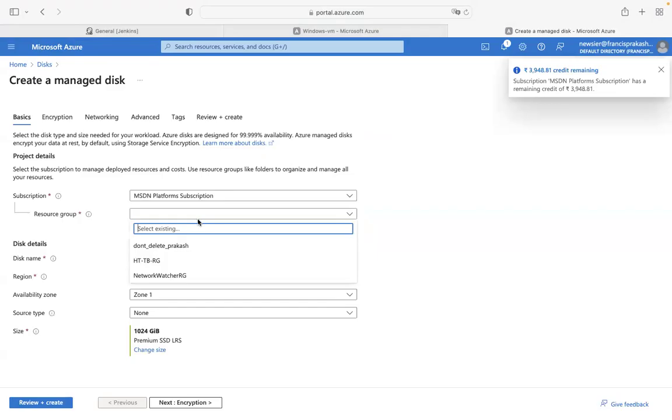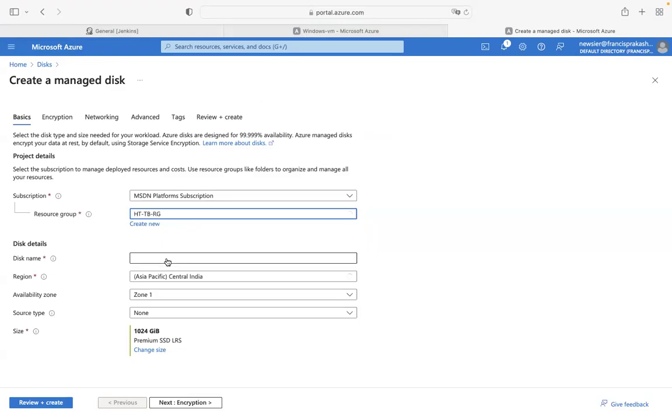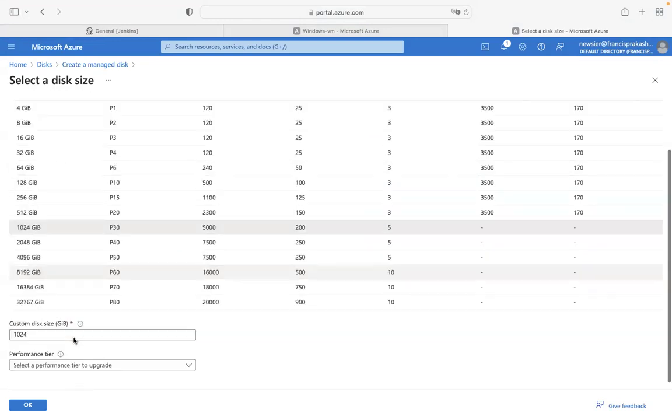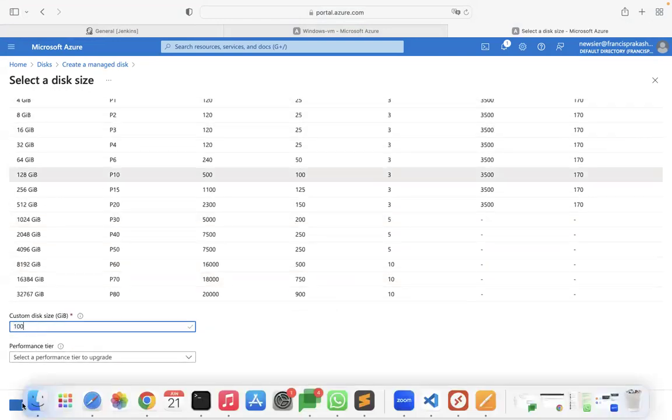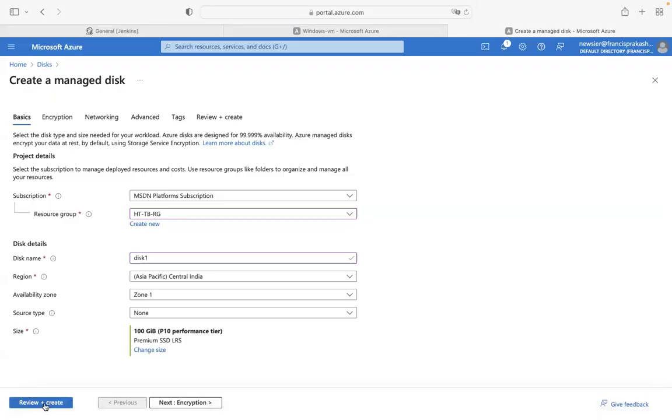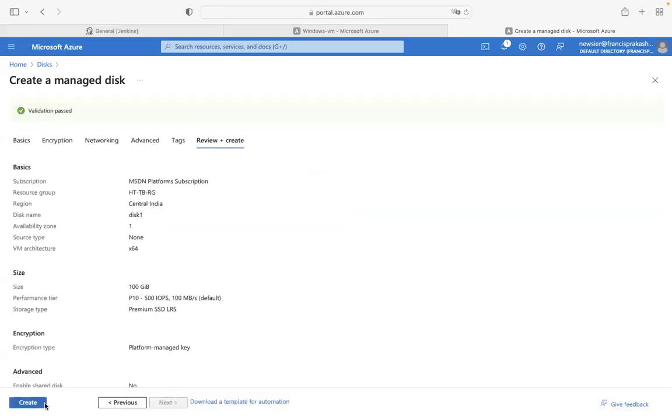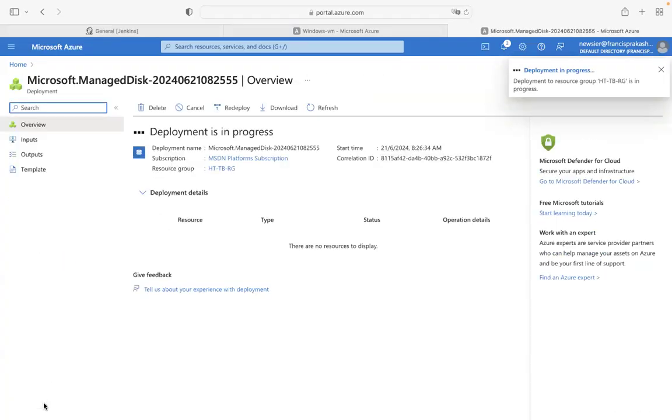Which resource group do I need to select out of 3? Yeah, correct, this is our resource group. Disk name, I would say disk 1, something like that. This is our region. This is our zone. Make sure those are selected and change the size. I don't want 1000 GB. Let's make it 100 GB. If you are not giving the right resource group, you will not be able to assign this disk to your virtual machine. You need to make sure to give the correct resource group, correct region, and correct availability zone.